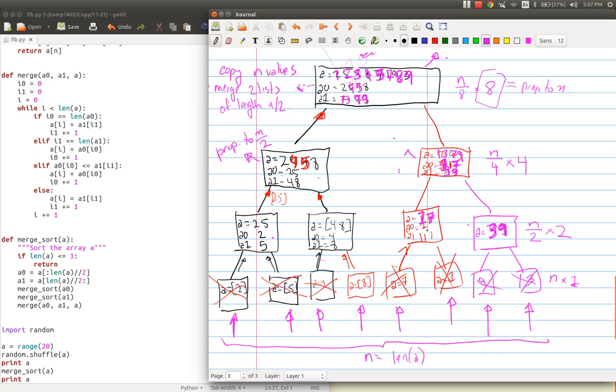But there's 2 of these nodes. So if you take their work and add them up, well, again, this plus this is something proportional to n. And now at the next level, the same thing happens. We have arrays now of size n over 4, so they should be 4 times as fast, but there's 4 of them. Yep. So it ends up being like n times the amount of time you divide n by 2.